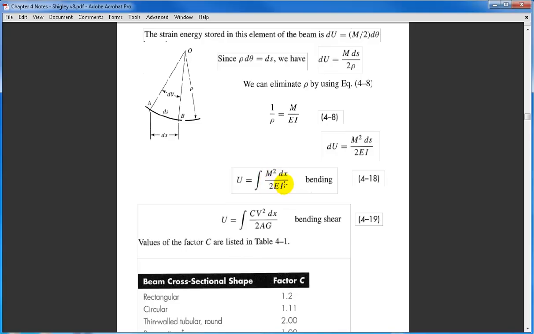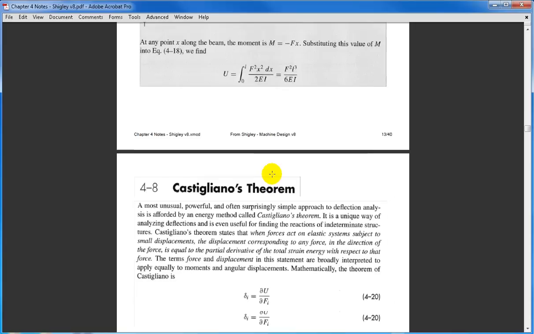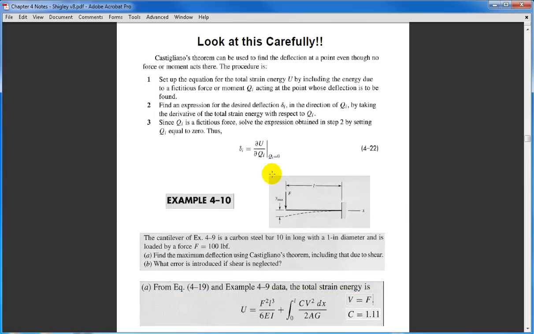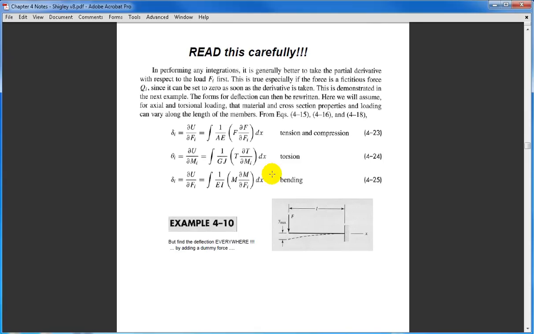Now, what if we go ahead and take the partial of this thing inside the integral with respect to f right now, and realize that 2EI doesn't depend on the load f. Let's move it outside. What is the partial of m squared? And m does depend on f. What's the partial of m squared with respect to f? It's going to be 2m times the partial of m with respect to f, because m is squared. So we first say the partial of m squared is 2m, then the partial of m with respect to f. See how that plays out in this equation back here. And that's precisely what this says.